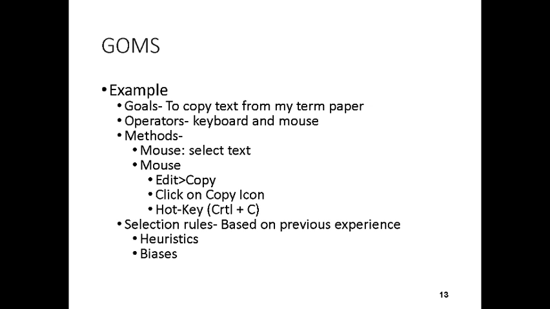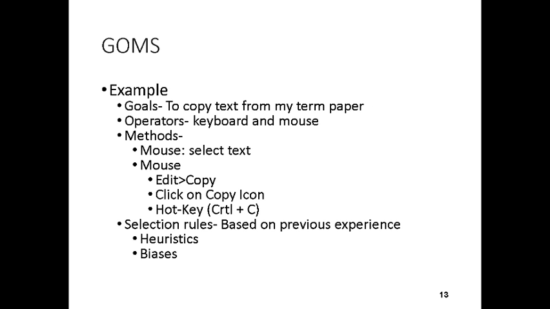The selection rules are typically going to be based on previous experience. What have you had the most exposure to? What have you done previously to achieve this goal? Usually you'll draw on that, and if it was successful, you're more likely to remember that, right? So what has worked for you? You're probably just going to end up using what you used in the past. What you do is based on heuristics, and remember, oftentimes that means we're prone to biases as well.